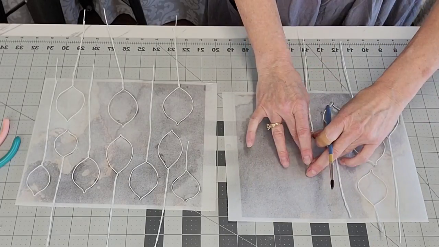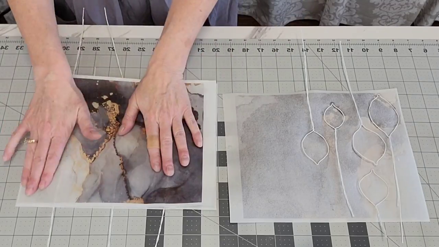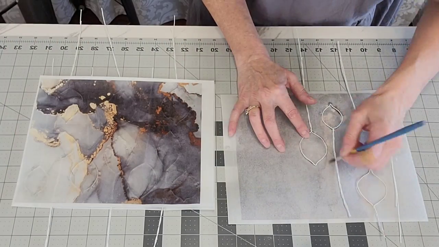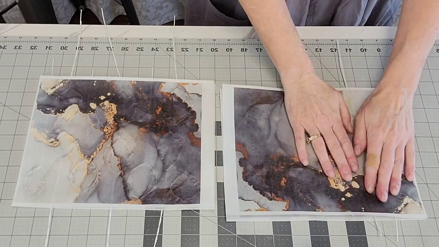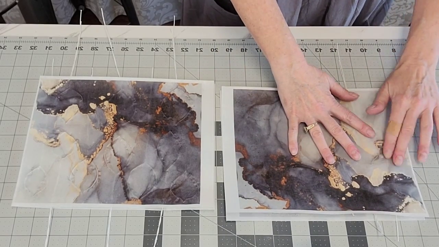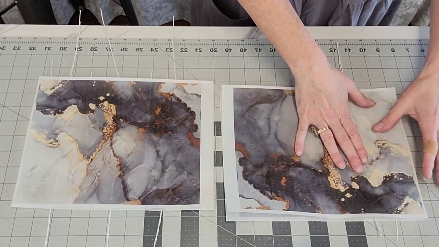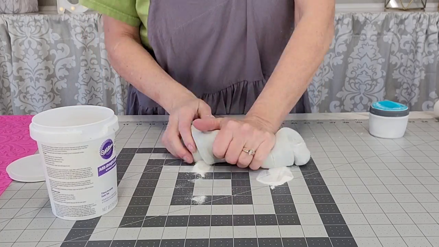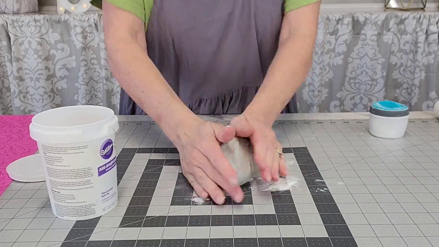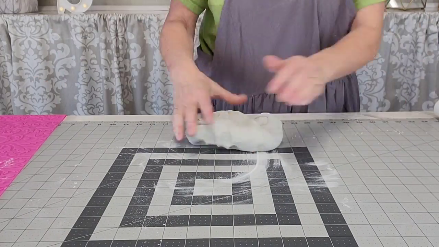And once you get them all down, brush the other side of the wire with that same edible glue, and then take your second piece face up and press it down on top of the previous piece of paper. And what that will do is add your pattern to both sides of your petal. And just kind of press it down - don't rub so hard that you rub through the paper - just make sure that it has adhered, and then move them to the side to dry. And those I let dry overnight also.